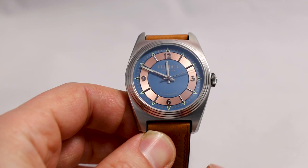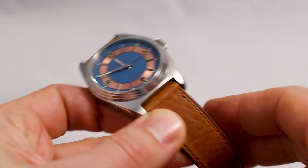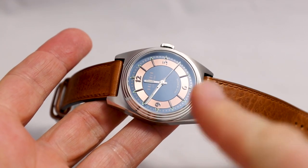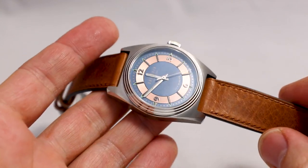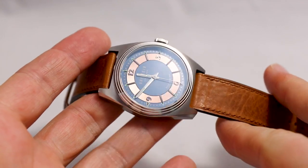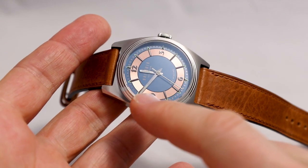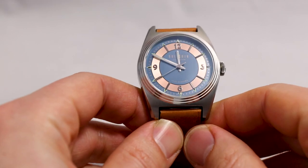Now let's carry on with the Bremoire Lexington and the wonderful Morocco dial. Patrick asked me if I could review another piece as well, because supply is a little short on this one — everybody wants it, and we can clearly see why. It's just a really nice mix of colors. You can see the copper here with this washed-out blue — very nice. The copper you also find on the logo, and yeah, really, really nice.